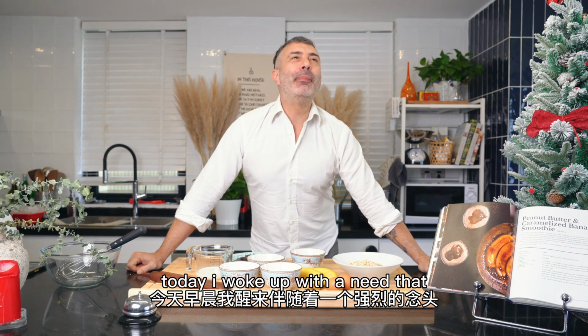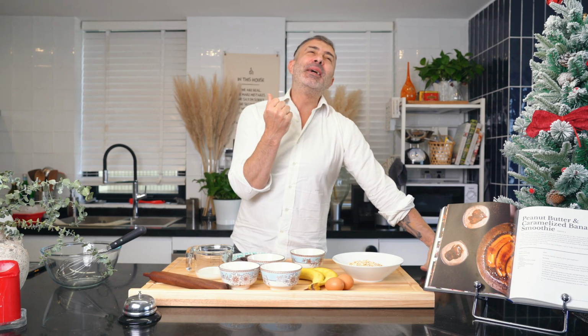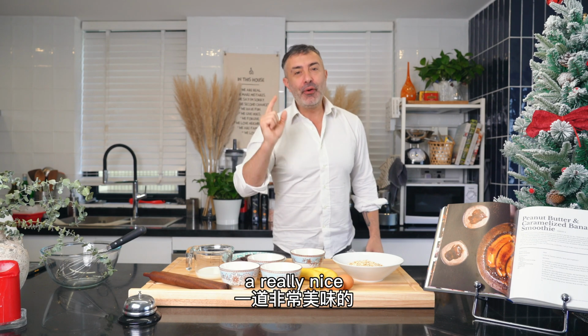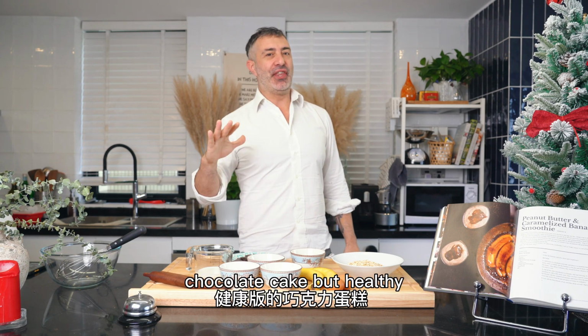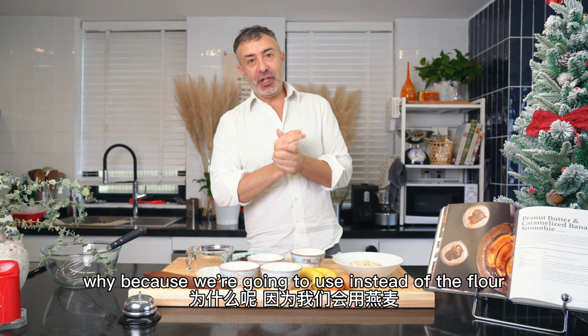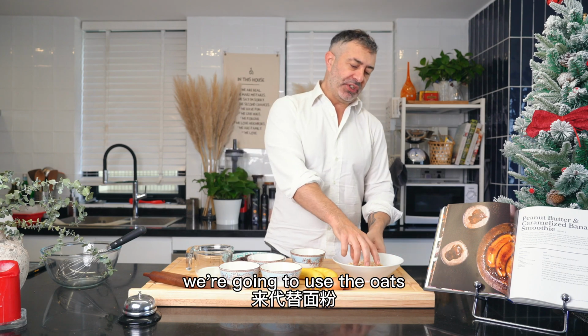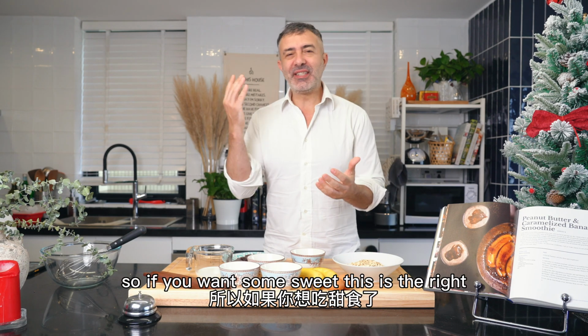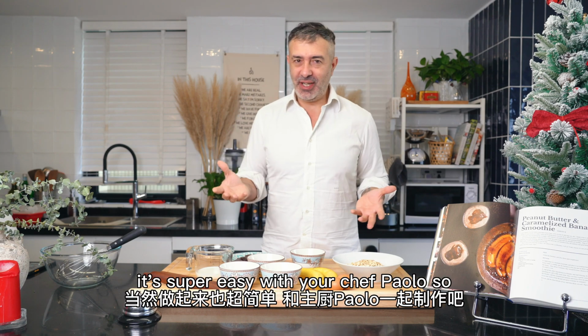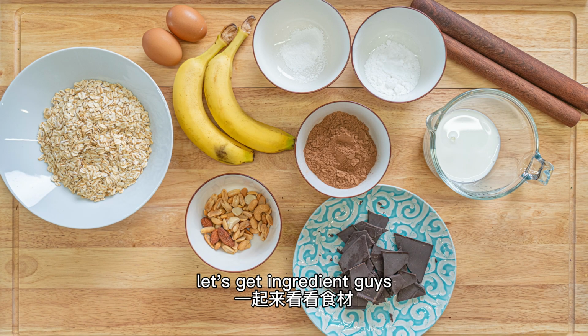Today I woke up with needs and I want chocolate today, guys. But I want to make a really nice chocolate cake, but healthy and lighter than the normal chocolate cake. Why? Because instead of the flour, we're gonna use the oats. So if you want some sweet, this is the right cake to make. And of course, it's super easy with your Chef Paolo. So let's see the ingredients, guys.